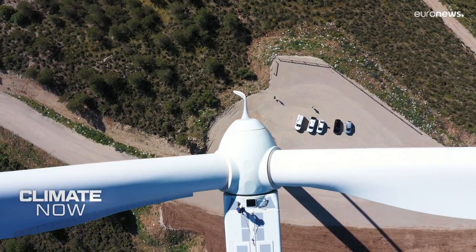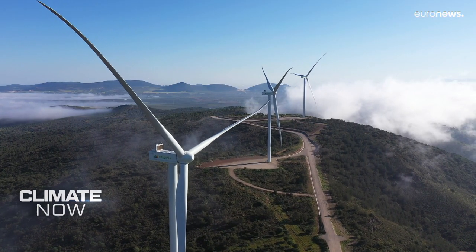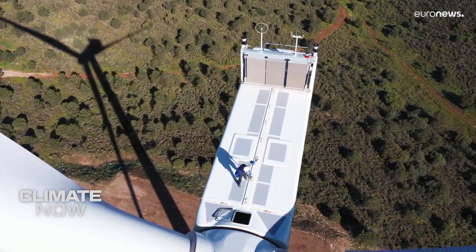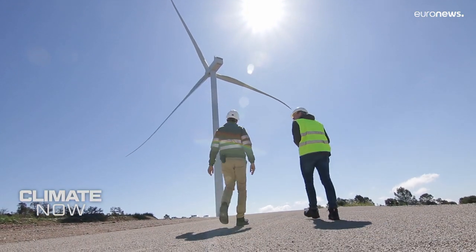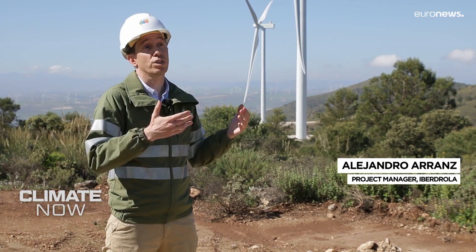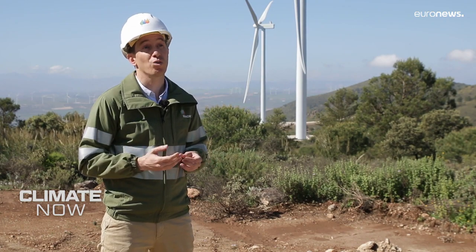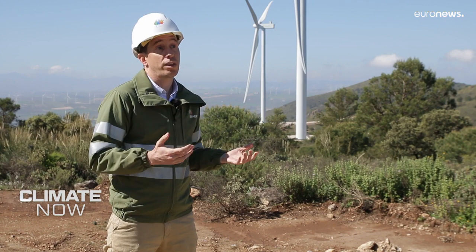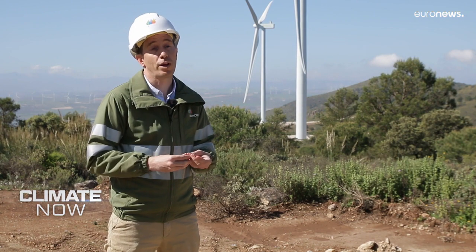The final tool to tackle variability is efficiency. These new 5 megawatt turbines are the biggest and most powerful in Spain. They can operate in lower winds and just three of these can generate the same power as 14 older wind turbines. These turbines make better use of the wind — they're taller, so the swept area is larger. We're talking about 16,000 square metres of swept area, and obviously that makes the turbines more powerful, so with fewer turbines we get the same or more power as before.